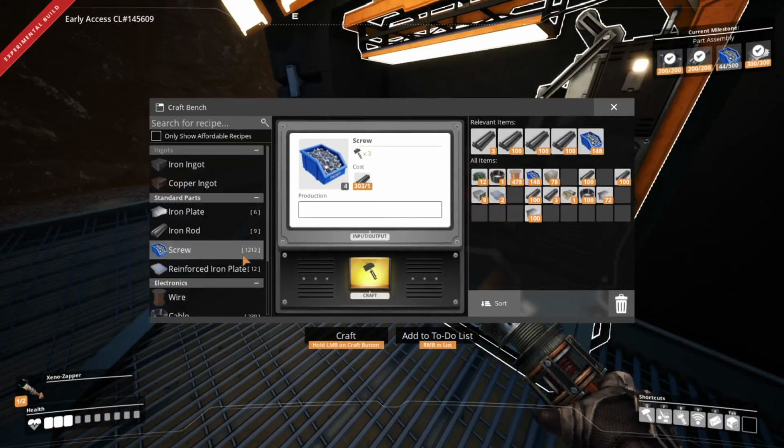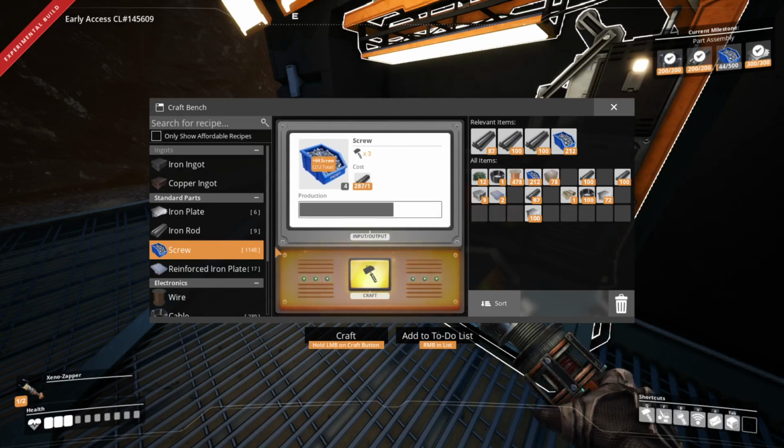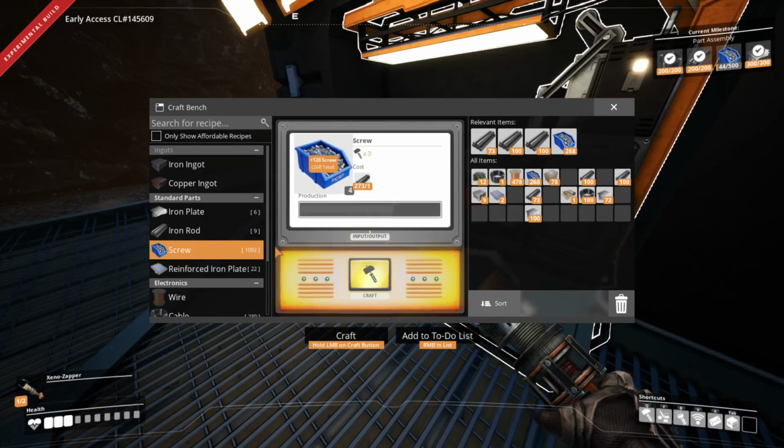You need screws for this stuff, and then you never need them again. Which is kind of the point. You make all this stuff, so you have the stuff, and then you never need it again, because you made the process to make them. And it's kind of saying, hey, you should automate this. Because screws get used for a bunch of stuff that gets used for a bunch of other stuff. Screws get used for reinforced iron plates, but they also get used for later stuff. And reinforced iron plates get used with rods to make those modular frames. And then those get used for heavy modular frames. And you just constantly are building up.